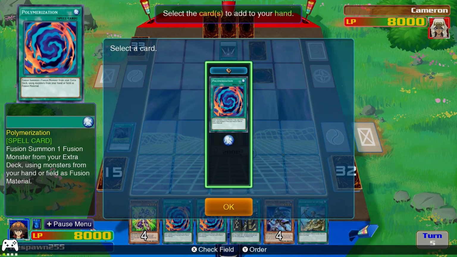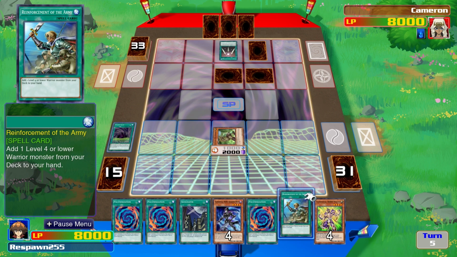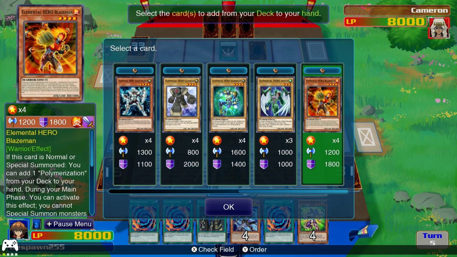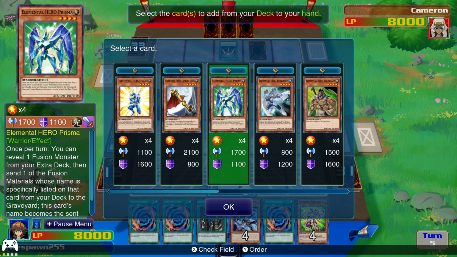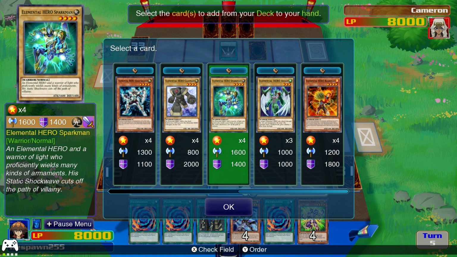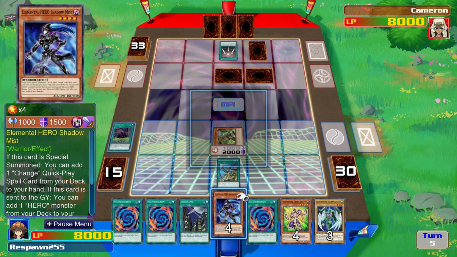Which again, good card. Add 1 level 4 or lower warrior monster from your deck to your hand. Alright, there's Reinforcement of the Army. So what will... You could go with Captain Gold again because Skyscraper's in hand. Oh, okay. He's gone with Avian.